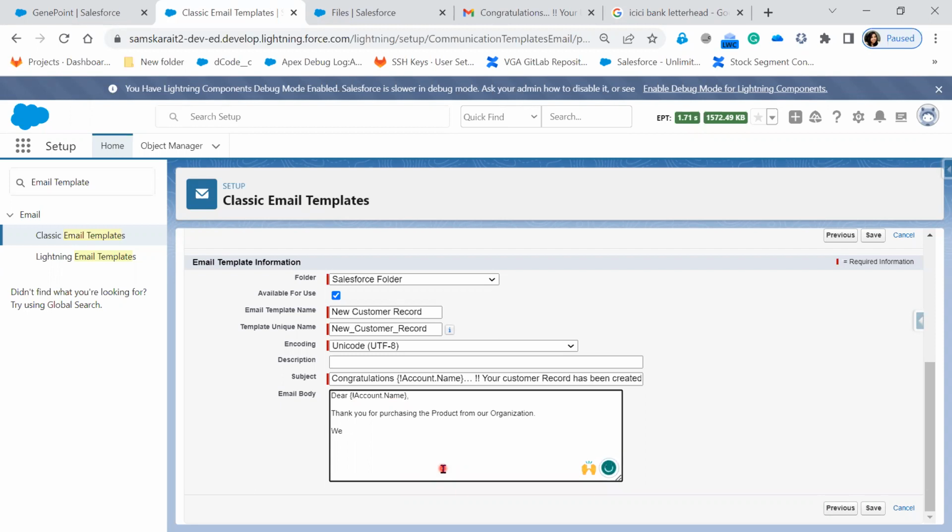We are pleased to inform you that customer record has been created in our Salesforce database for future reference.